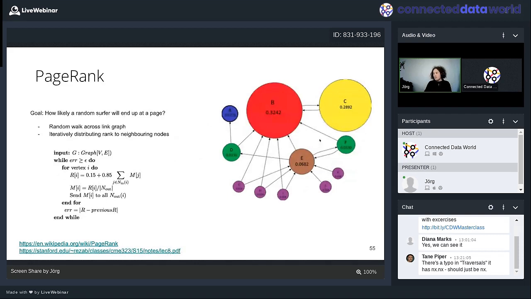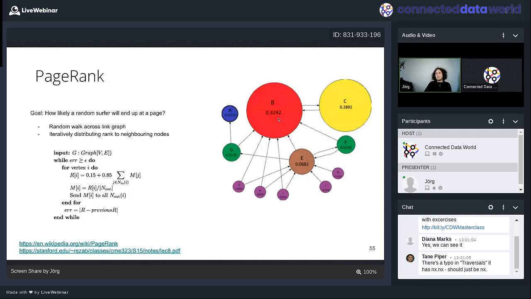And the other way in which you can interpret that problem is how likely is a random server ending up at our page. So a random server will start on any of the pages, have n number of clicks, and how likely will he end up on one of those nodes. And then you can already see if we are coming from those small nodes which don't have any incoming ones, it's very unlikely that someone will end up there.